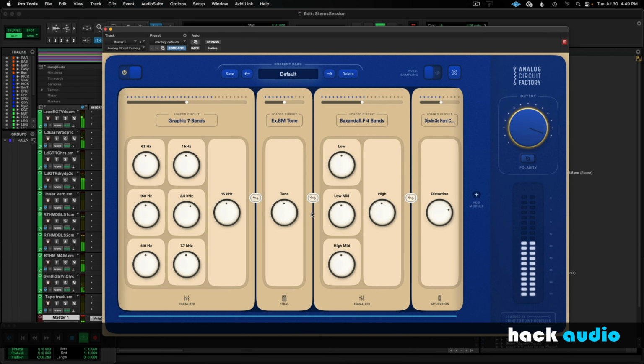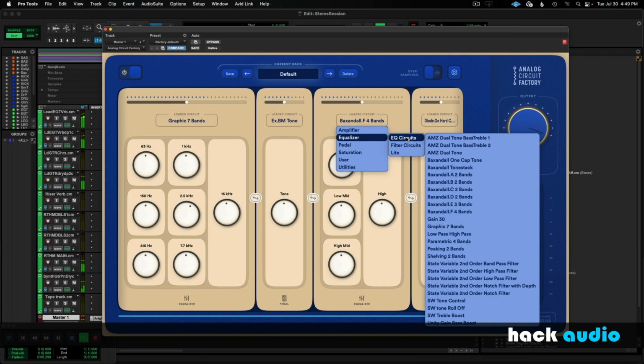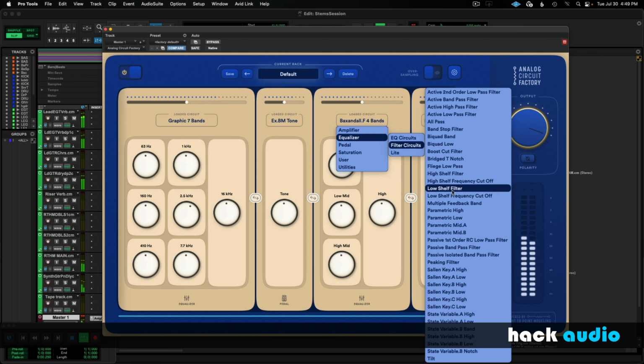So what can you use it for in mixing? The Analog Circuit Factory is great if you want to add subtle analog warmth to every single channel in your mix if you're working in the box. It can be used to accomplish unique tone shaping, as this plugin includes a huge collection of analog tone sections, each offering something a little different. This is great if you're tired of using the same digital EQ curves you find in many other plugins.